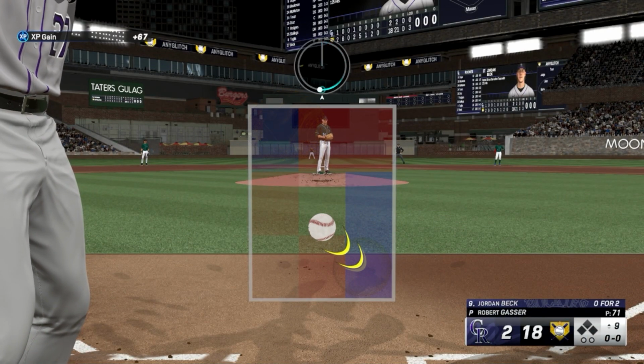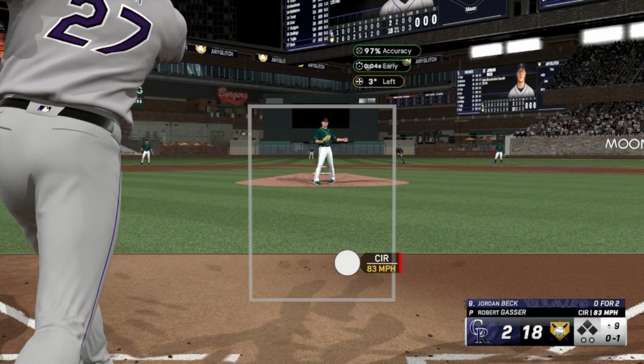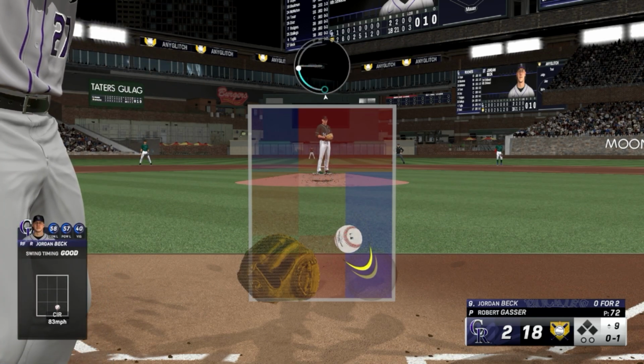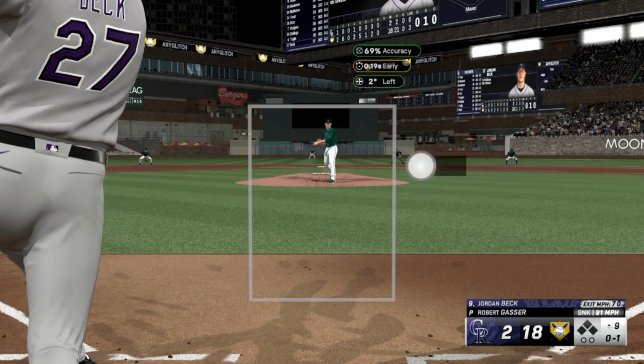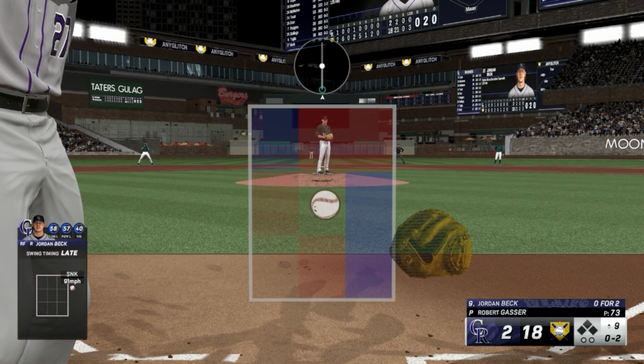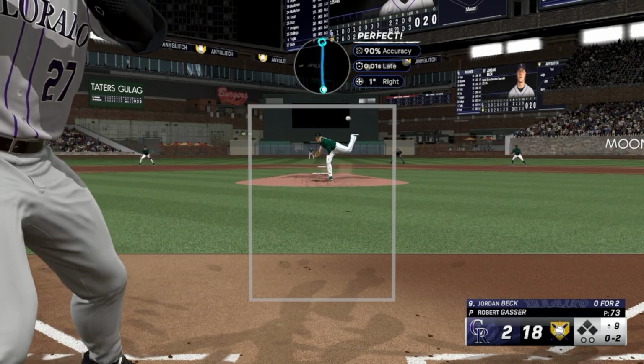All set to start the ninth in this one. Now the left fielder, Jordan Beck. He swings and misses at the first pitch. 0-1. Next offering is fouled back. The pitch. Swings, and that's a strikeout.